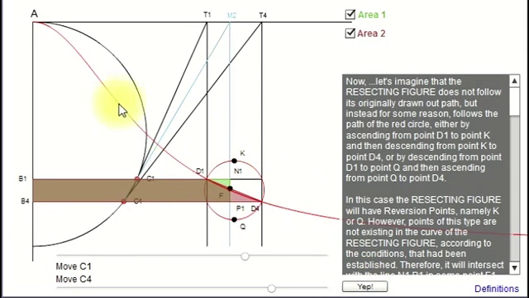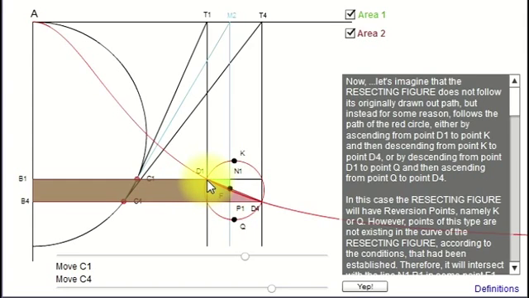He said that, okay, let's assume the resecting figure is not going continuously its path like this, but it's making a bend here and taking a road here and maybe also going down here, basically circumventing this rectangle which I'm framing here right now, which is later being labeled the complementary rectangle.